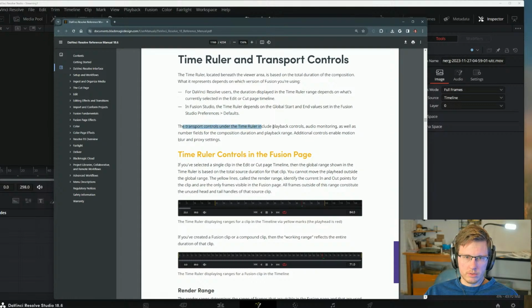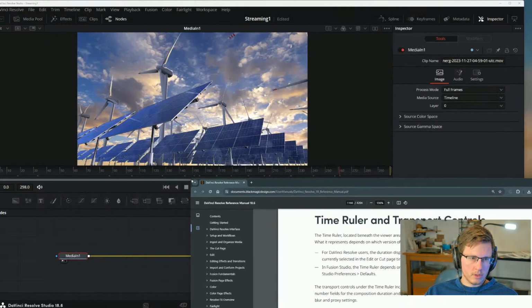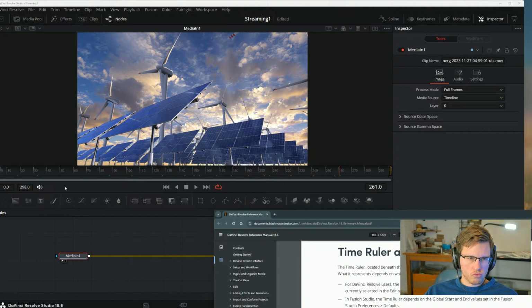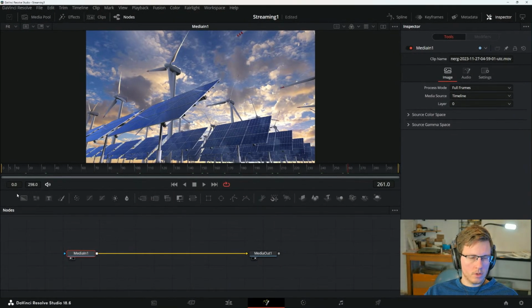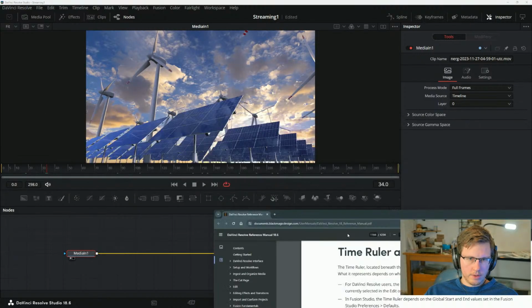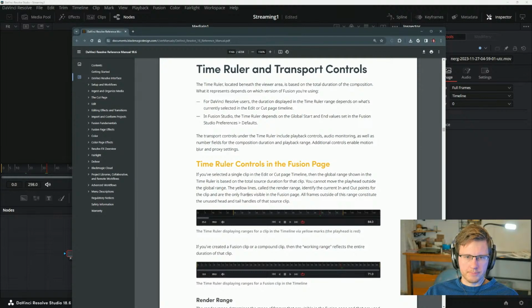Ooh. The transport controls. Where are they? This? I don't know.